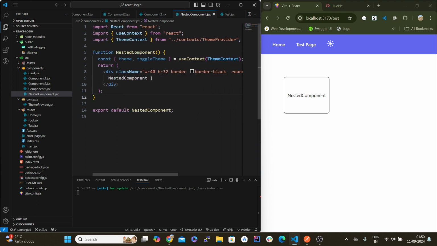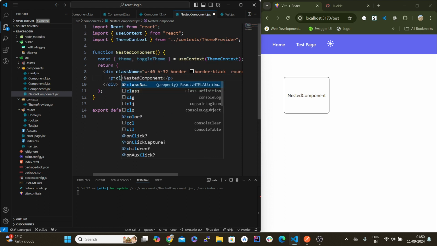So let's see, if we want to toggle the text color of this nested component, I can wrap it inside a paragraph tag.